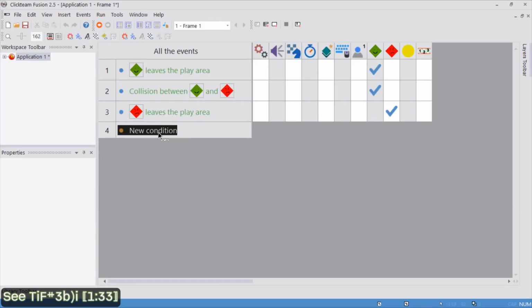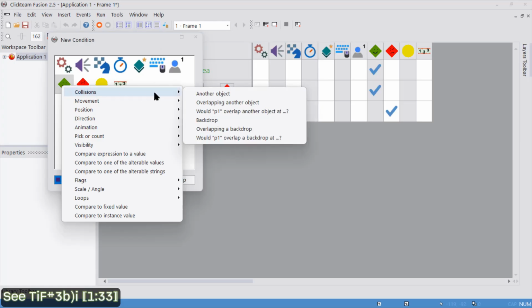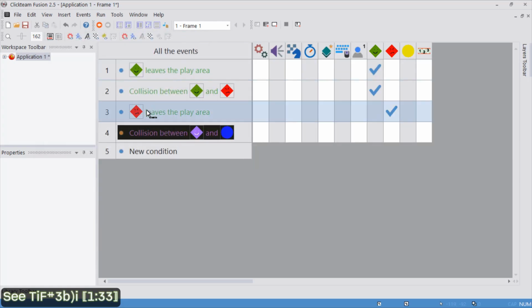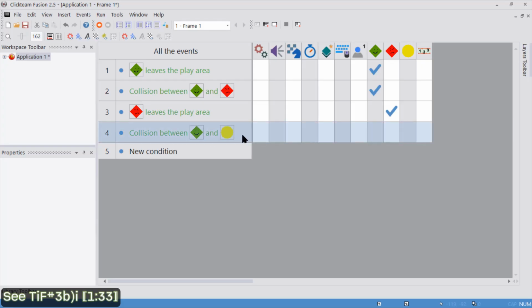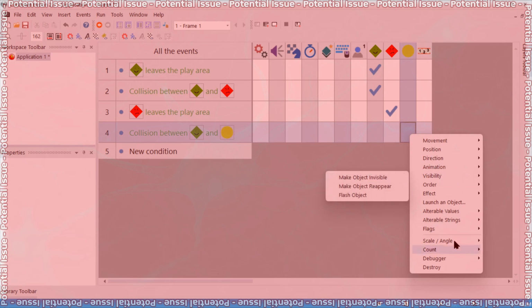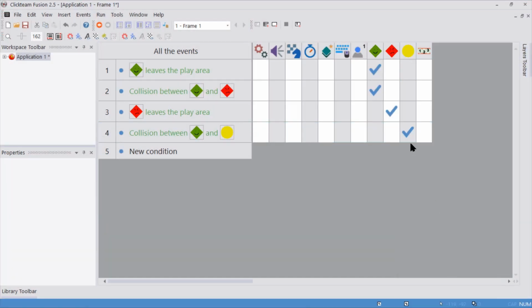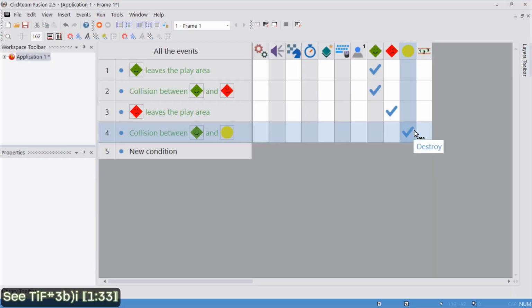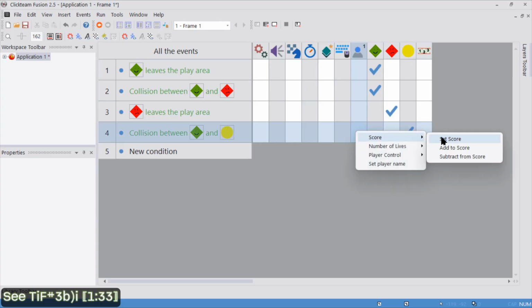Go to the event editor and we'll go new condition that when P1 collides with another object, the coin, or the coin collides with P1, both of those will trigger the same action. Under the coin, we don't want to make the coin invisible, we want to destroy it so it no longer exists. If it's invisible, we could still collect it, and our score will update, but the score object only displays our score. To control our score, it's held in the player object, player 1, that's yourself playing the game. So right click under that blue headed P1, score, add to score, not set score.